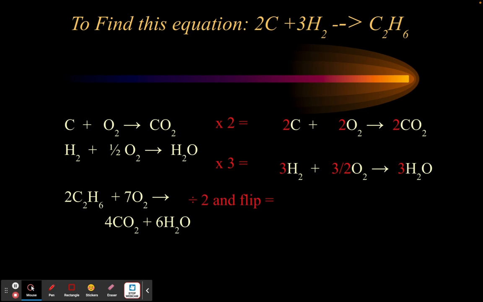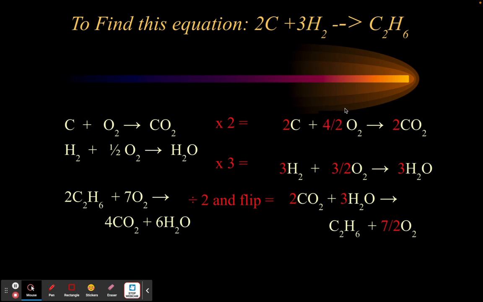And then for the last equation, we have to do 2 things. We have to flip it around to get rid of the oxygens because they didn't belong there. And we have to divide it by 2. So let's see what that does when we flip it around and we divide it by 2. Look at this. Now we have 7/2 O2 on the right side of the arrow, and we have, what would that be? 7/2 O2 on the left side of the arrow. They cancel each other out.